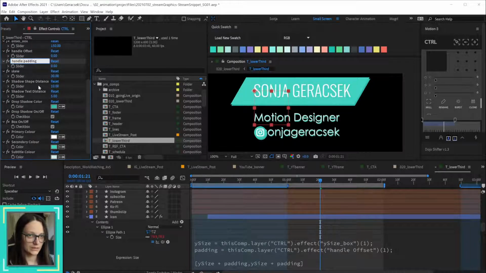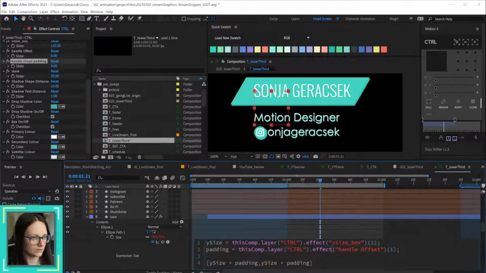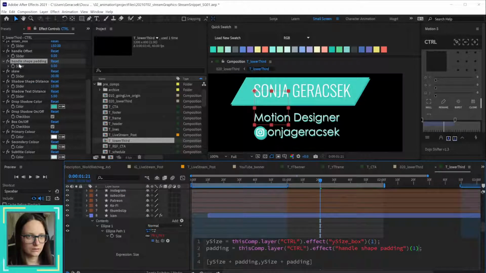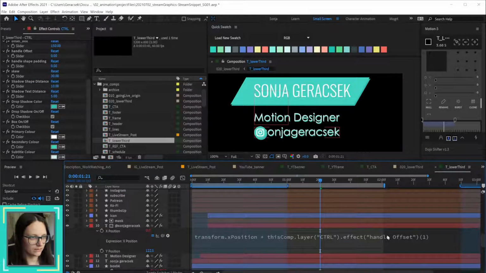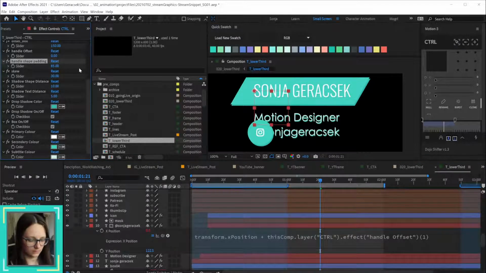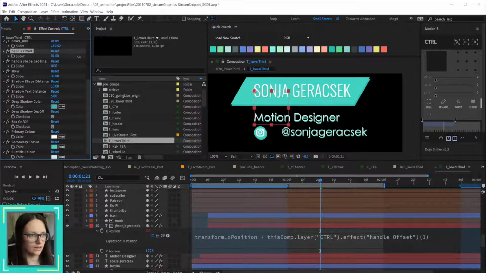Handle padding, shape padding. Okay. I'll just link this to a different slider. And now that doesn't mess with this, so I can just keep it exactly like that, which is excellent. And now I just have an offset here. Yeah, not using the correct slider.